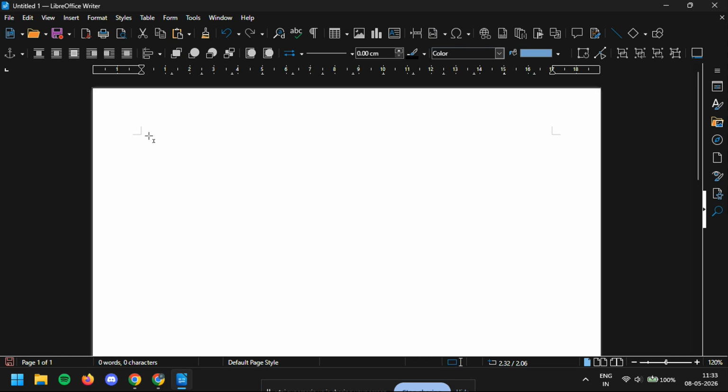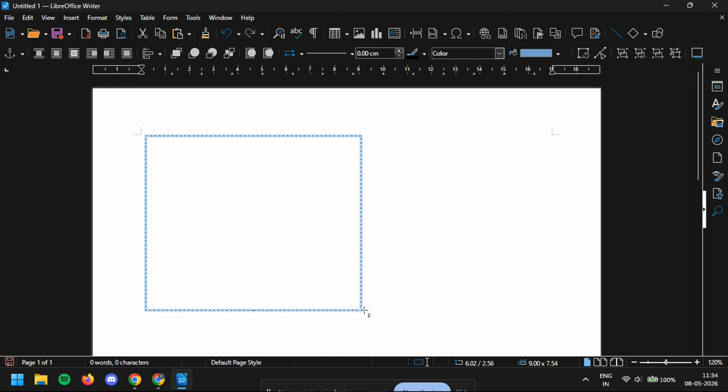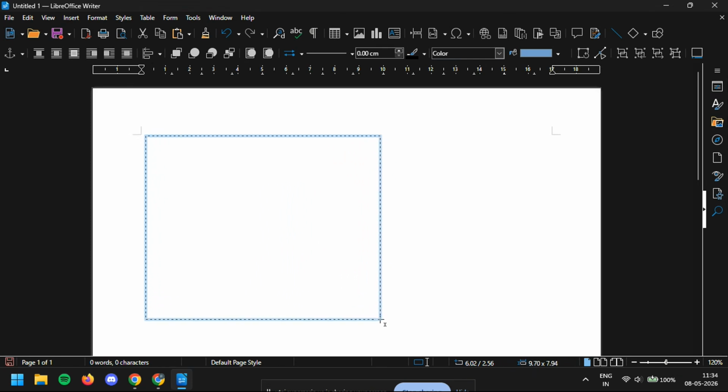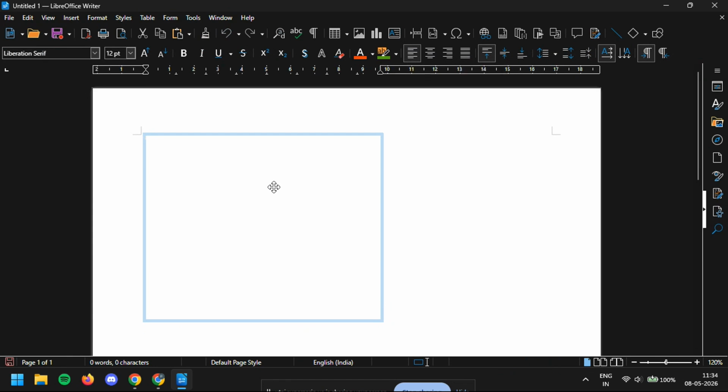After selecting text box, your mouse pointer will change and you can draw the text box on the page. Click and drag to create a box in the size you need. Don't worry too much about making it perfect right away because you can adjust it later. Once the box is placed, click inside it and type the text you want to appear vertically. At this point, your text is still horizontal, which is completely normal. The next step is what turns it vertical.